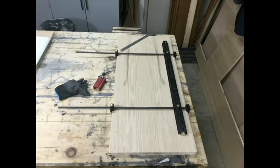Once you finish doing this side, then you have to swing around and do the same thing on this side so it lines up perfect. It's a good kit, works for me. This would take me maybe 20 minutes to do both of them together.